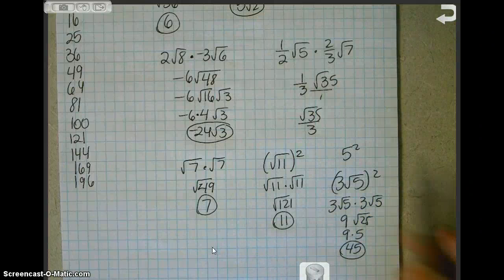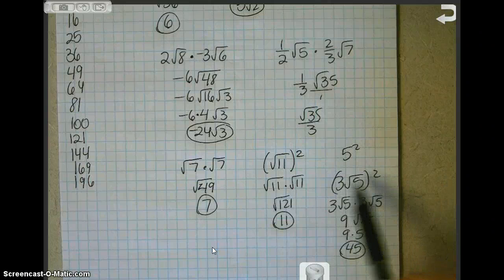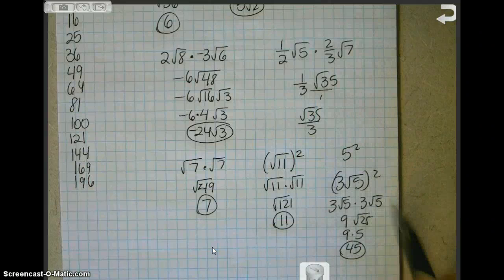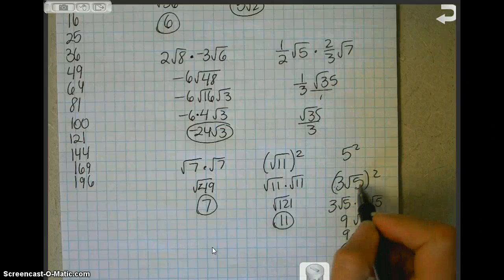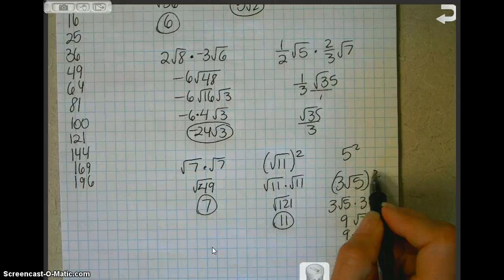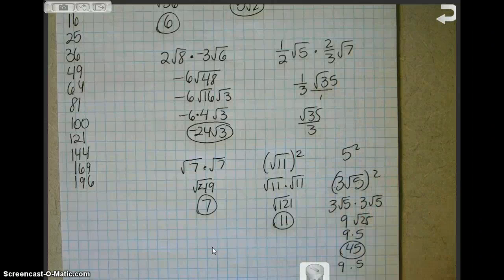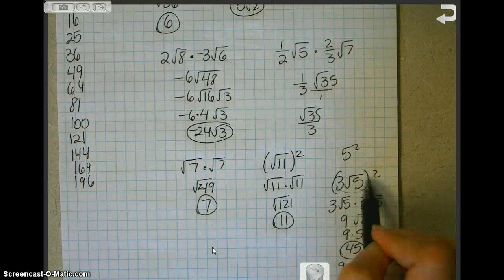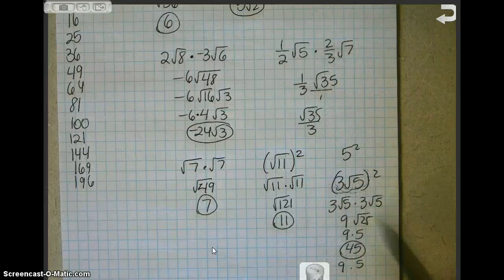Another way to think about it is, because these are related by multiplication, you can just square each of these factors. You can square the 3 and you get 9. You can square the square root of 5. When you square the square root of 5, remember, these are inverses, you get 5. And so you get the same answer of 45. It's kind of your choice how you think about it. If you just think about this as repeated multiplication, take this by itself again. Or you say, well, let's square each of those factors there to get our answer.